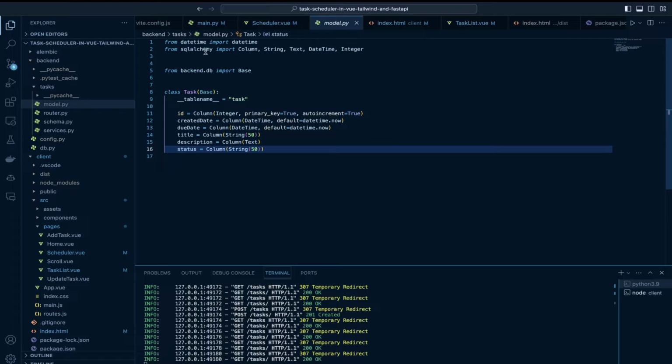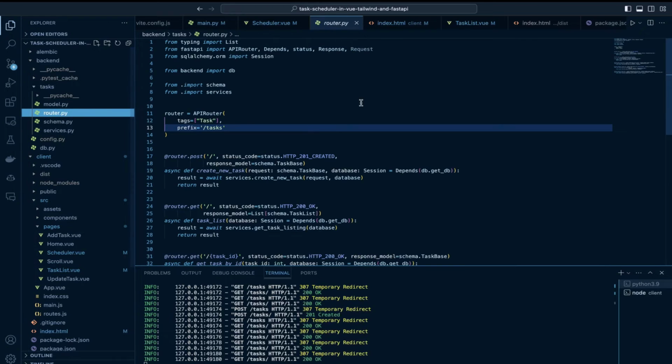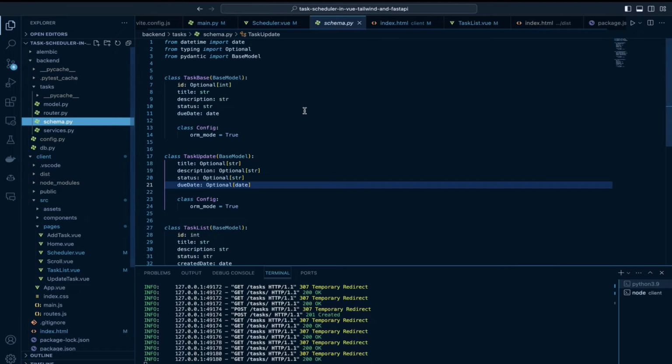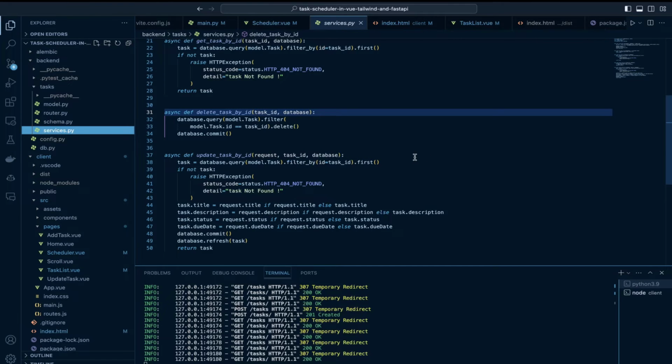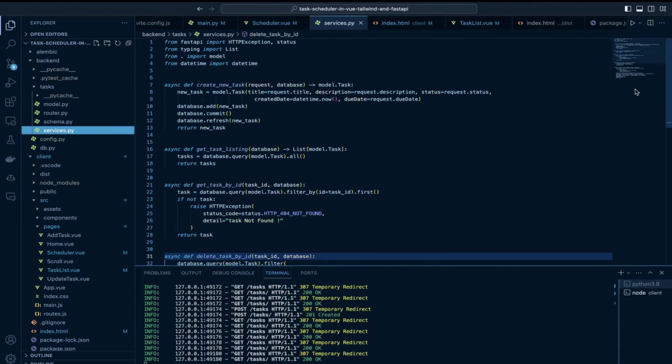I am using this ORM called SQLAlchemy. So this simplifies a lot of operations on the backend. I'm also using this library called Alembic. It allows you to create migrations and establish a connection between the Postgres database and your FastAPI application. I don't have authentication in this application. That could be something which I might want to add in future.